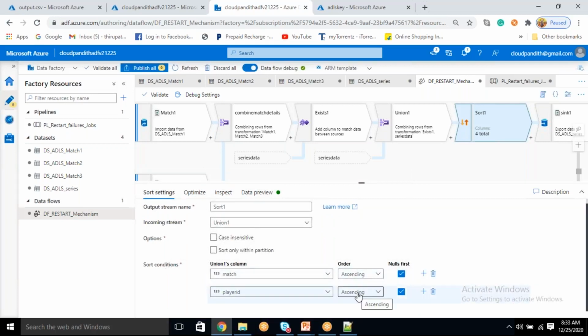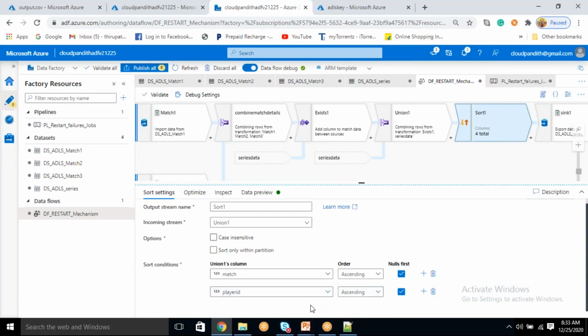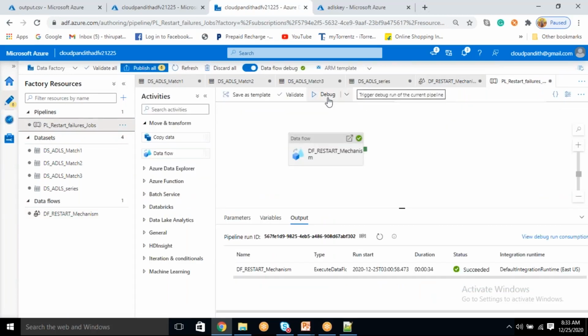Ascending, ascending, ascending, ascending. Okay, let's delete this, but it should work actually. Let's go with only one. We'll see whether it is arranging properly. If it is not arranged, we can add 2 columns. It should work, but it is not working.